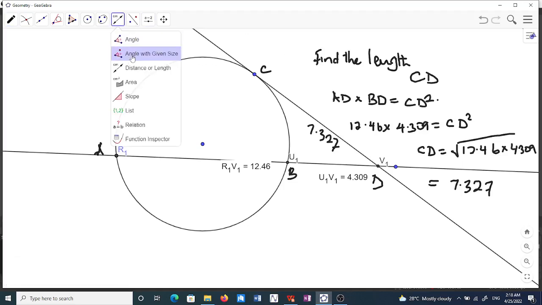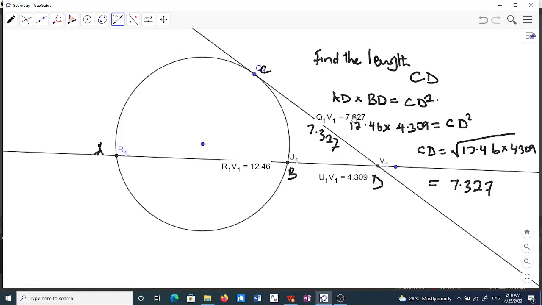So we can also justify this. You can see even from the computer generated one, there is justification, 7.327. This one was more accurate. So we can now say that that relationship holds. Okay, and for all the questions of this nature, just use that relationship. Finally, we are going to talk about tangents meeting externally.